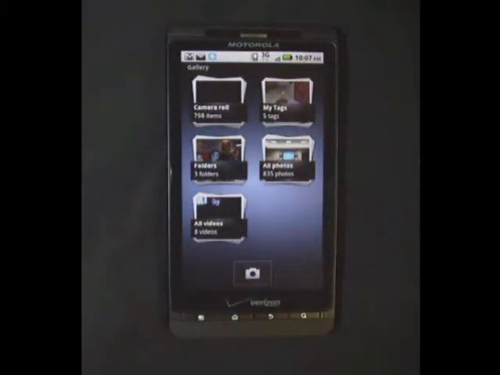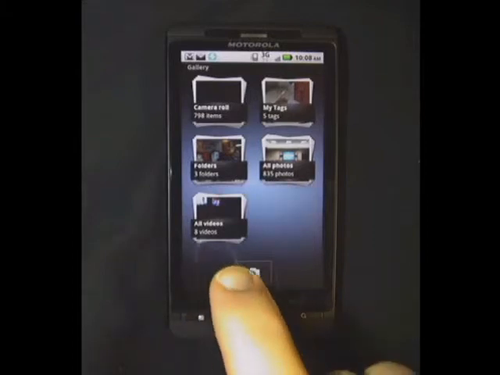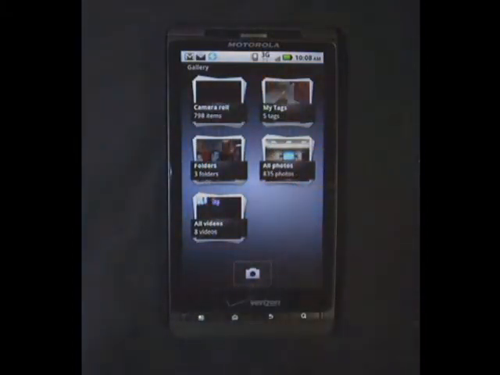The gallery is a nice sorting application for your pictures and videos currently on the camera. To view pictures, you simply select the catalog you would like. As you can see, I have 5 catalogs listed here. However, if you only have one catalog, which is default, it'll automatically open to the last picture that you had just taken. So let's go ahead and open a catalog.